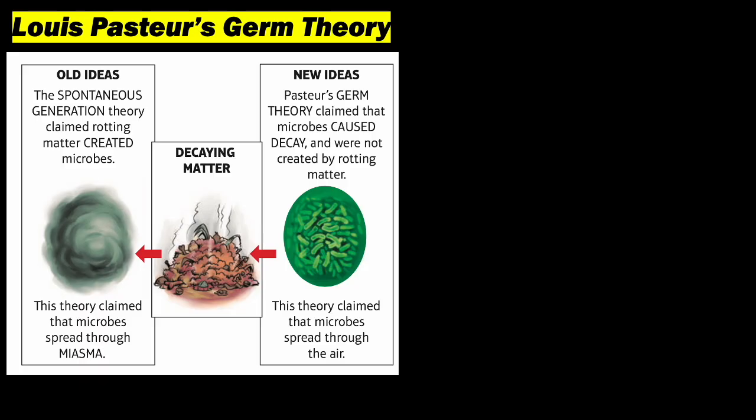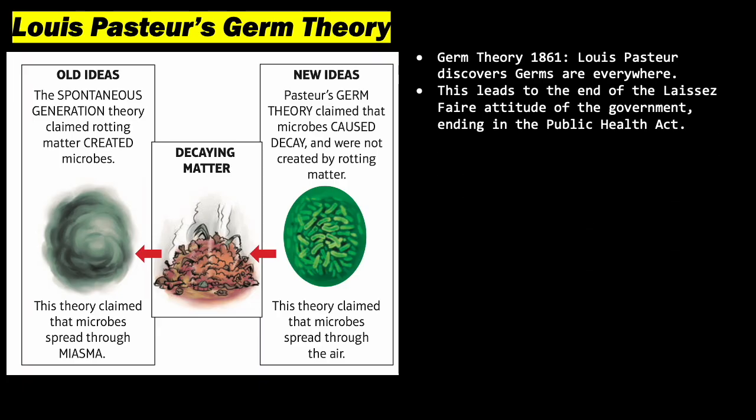So then if we are going to say, on the other hand, Louis Pasteur's germ theory was more important, then that image on the screen right now gives you a bit of an idea, a reminder of what it was. The old spontaneous generation idea was that the rotting caused the germs, whereas the germ theory was, no, that's wrong. The germs are always there in the air, and they are the ones that cause the rotting and the disease. So this is Louis Pasteur's summary, that germs are everywhere.